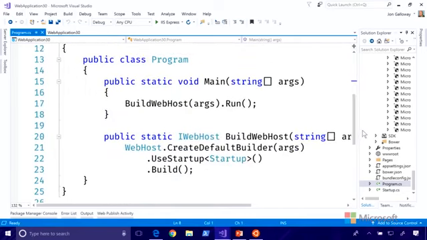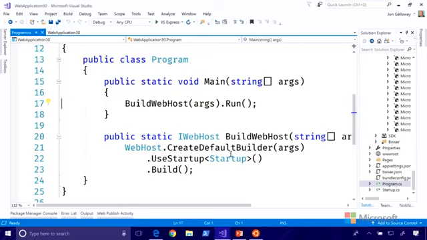Cool. So in previous releases, before ASP.NET Core 2, there was a lot more code in here, and it was pretty much boilerplate. You always did the same things. You always said, use these environment settings and do this and do that. So what they've done, and I like this, it's definitely simplified things quite a bit for me, is they've got a default web host builder.